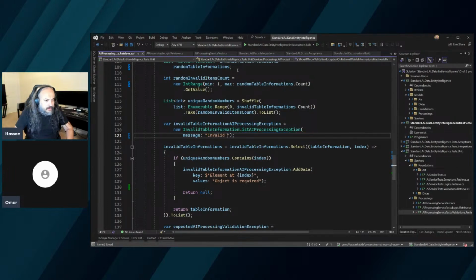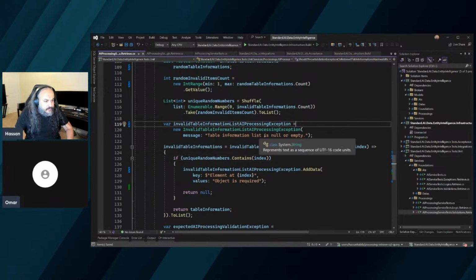Valid table information list. Actually, I meant the variable name, not the message, but that's good. Right, but the message here is also not right. Oh, no, it is, because you're saying null or empty. That's right.